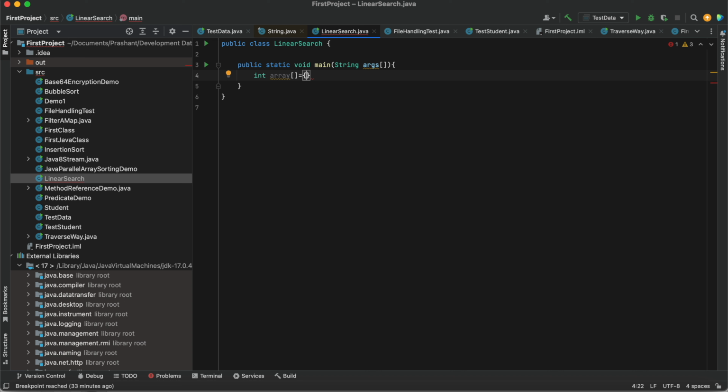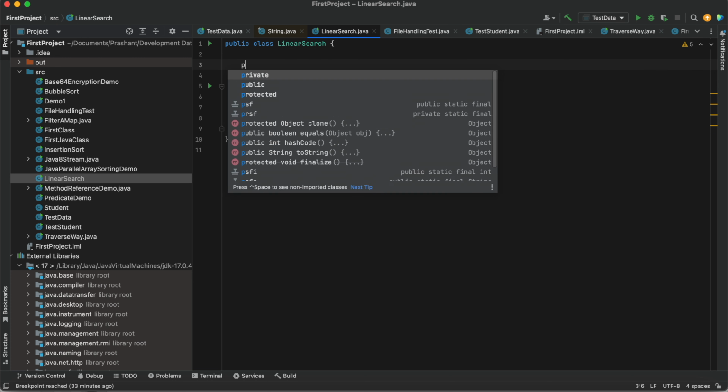So in my array, my elements would be, okay. Now I'm going to pick one search element. So I'm going to go for 12, and int result index element.